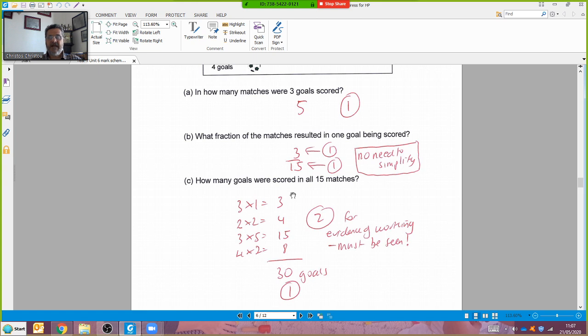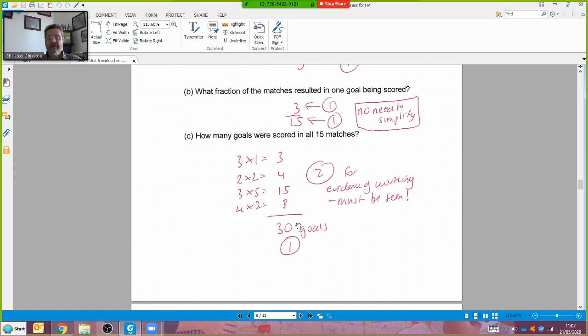Part C. So how many goals were scored in all the matches? Please note straight away that the answer of 30 goals attracts just 1 mark only. The other 2 marks go for actually showing how it's done. If we were at school now, I would not accept an answer of 30 goals from you ever. I'll send you back and say show me your working, or lose those marks, as was the case with too many of you who thought that the answer's everything. No, the answer's just 1 mark in a multi-mark, multi-step question.